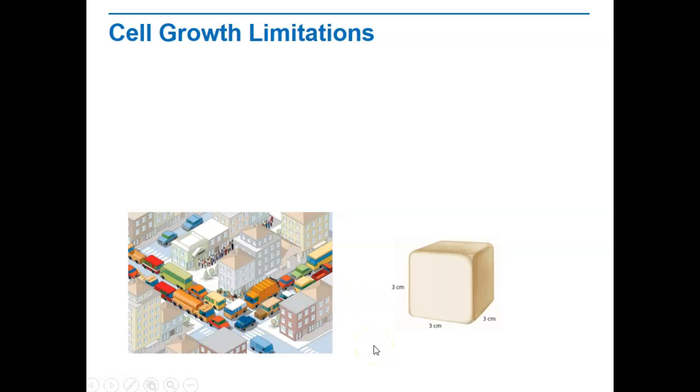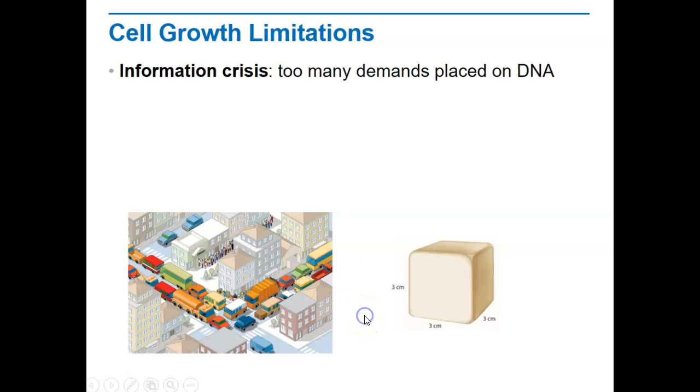Okay, so another way to think about this, your textbook talks about this picture here, where you have, as something grows bigger, like if you think of this cell as a city, there's a garbage collector and there's a manager and there's highways and roads and power plants. The more people go in the city and the bigger the city is, the more traffic you have, you see people waiting in lines, it gets congested and harder to move around. And for a cell, that same thing happens.